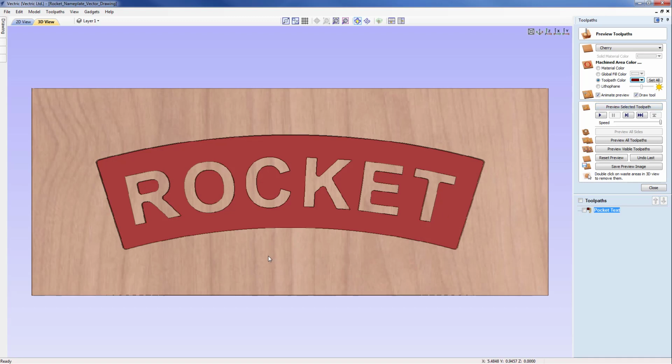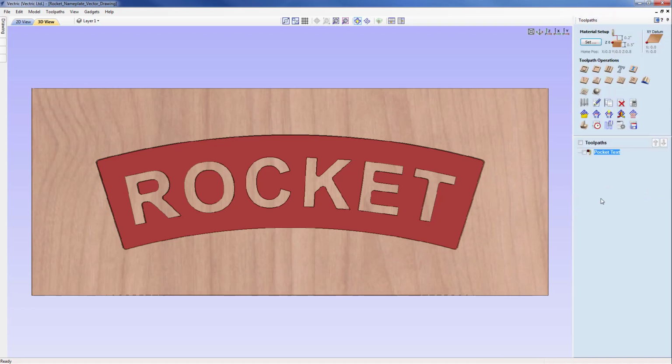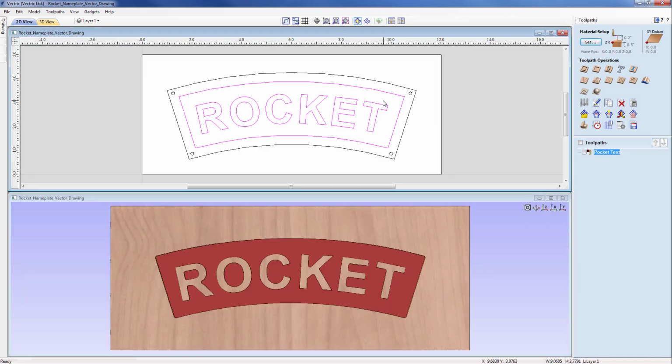So I'm going to select that now so we can see exactly the area that's been cleared by that area clearance tool. Okay, well the next stage that we really need to look at is how to go about adding some texture into the dark red area you see on the screen. So I'm just going to close out of that form now and come back to a tiled view so we can see the 2D and 3D view.